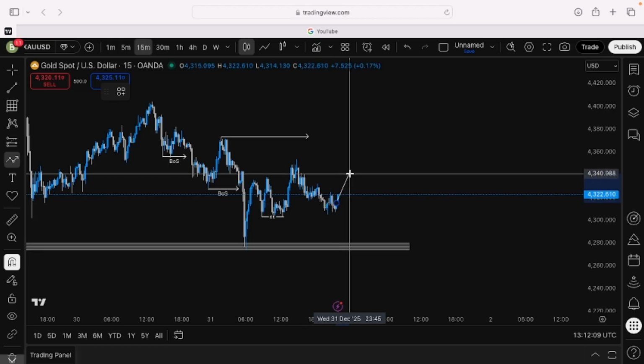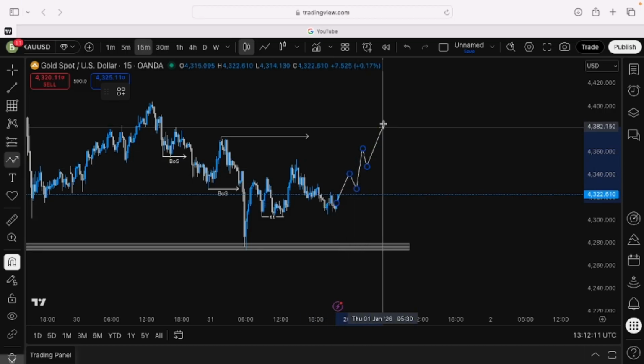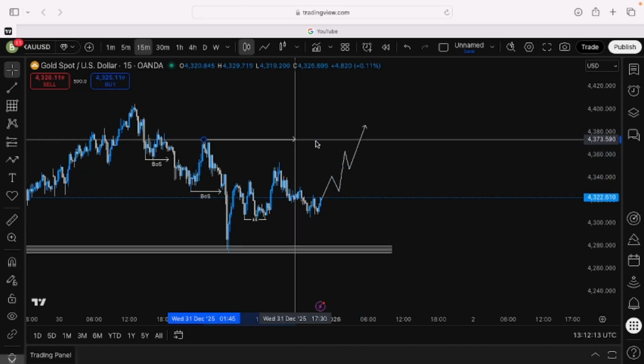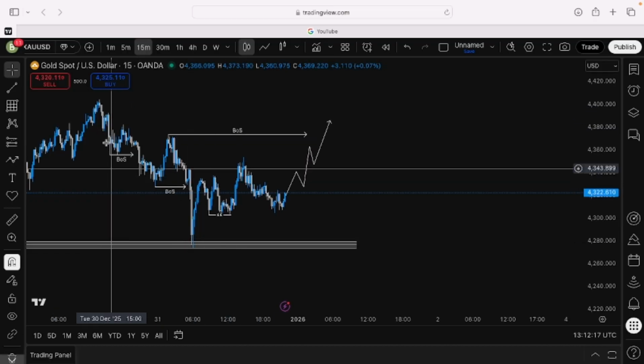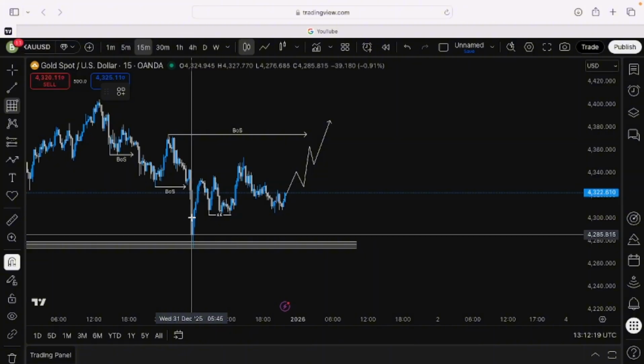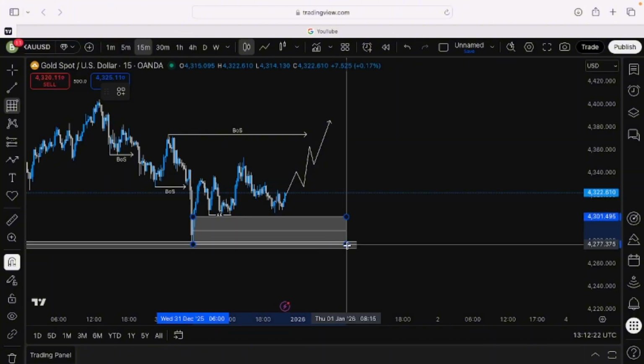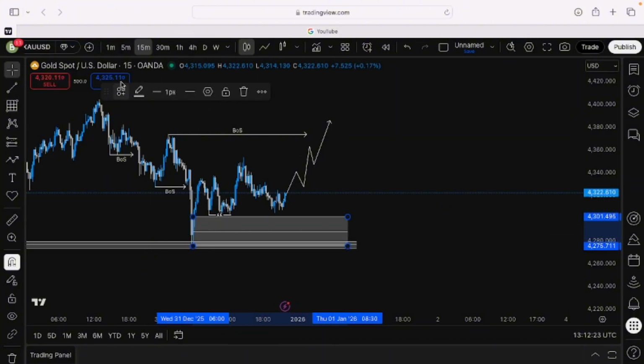So we pull up, break structure within this area, then we can confirm that this is a valid break. That is when we can take our entries just below this area here, because we know that the liquidity has to be taken out.